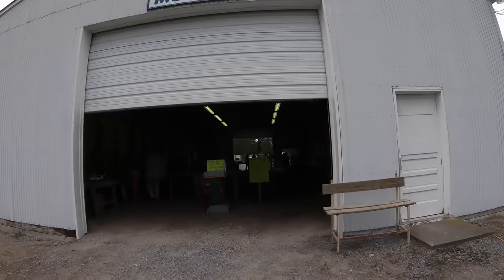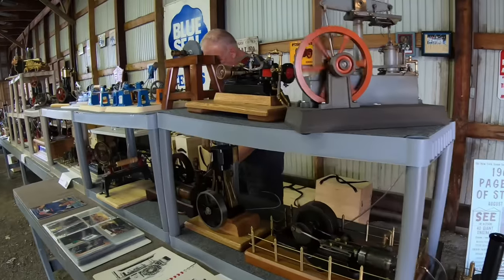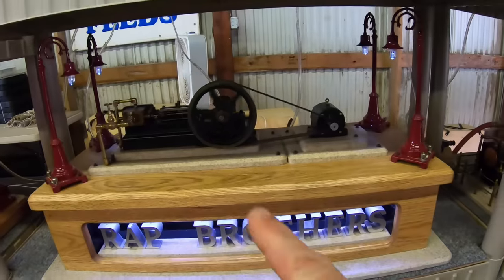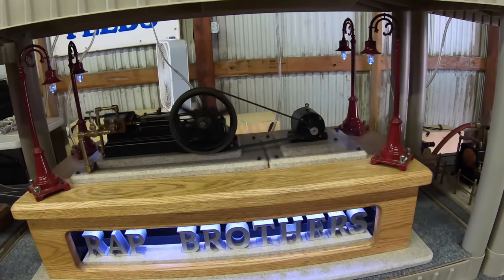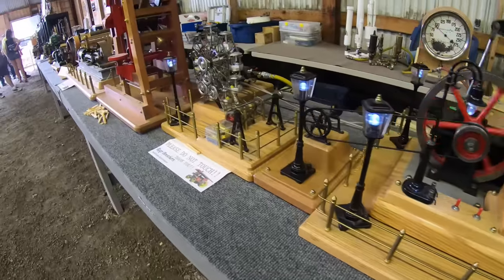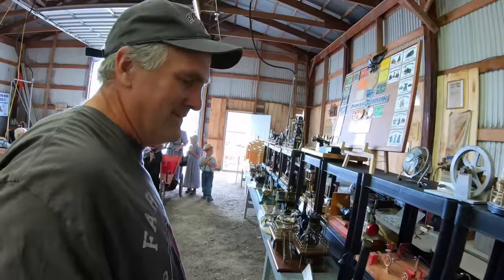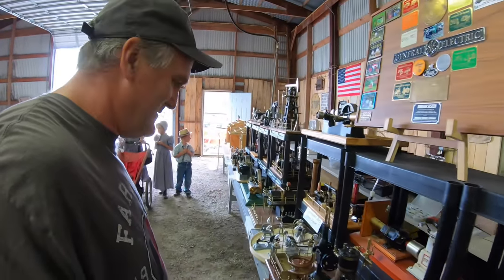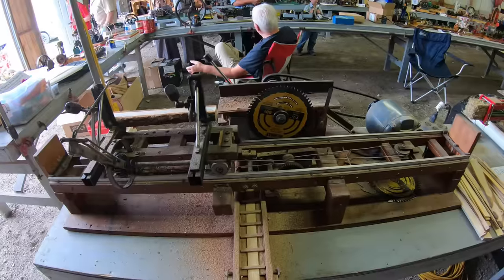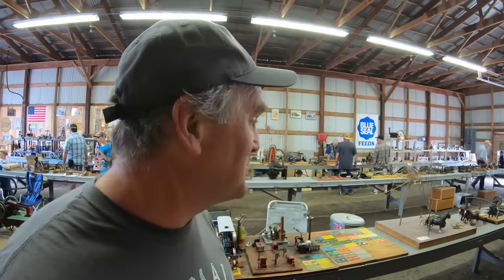Here are all kinds of little steam-powered creations — I think they're powered with compressed air now. Little hand-built engines. Here's a little teeny steam engine with a generator on it, lighting up the sign. Little wood splitter. A little tiny sawmill, just like the full-size version we saw a few minutes ago. What amazes me is the people that build these machines do it all — they machine the parts, put them together, and get them to run. That's a labor of love.